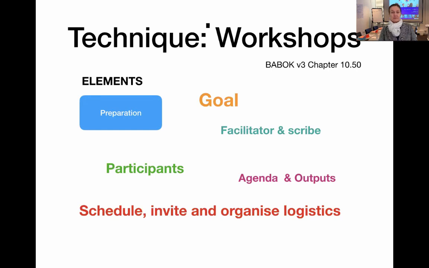Of course, you need to define an agenda. And remember, the bigger a workshop is, the more structure you need to give your workshop for it to run smoothly. It's a tip that you should remember. The bigger your workshop, the more planning you need to put in. And then what will your outputs be? Be very clear about that. And then, of course, it's all about scheduling the workshop, inviting people to participate, and organizing the logistics. So that's all about preparation for your workshop.